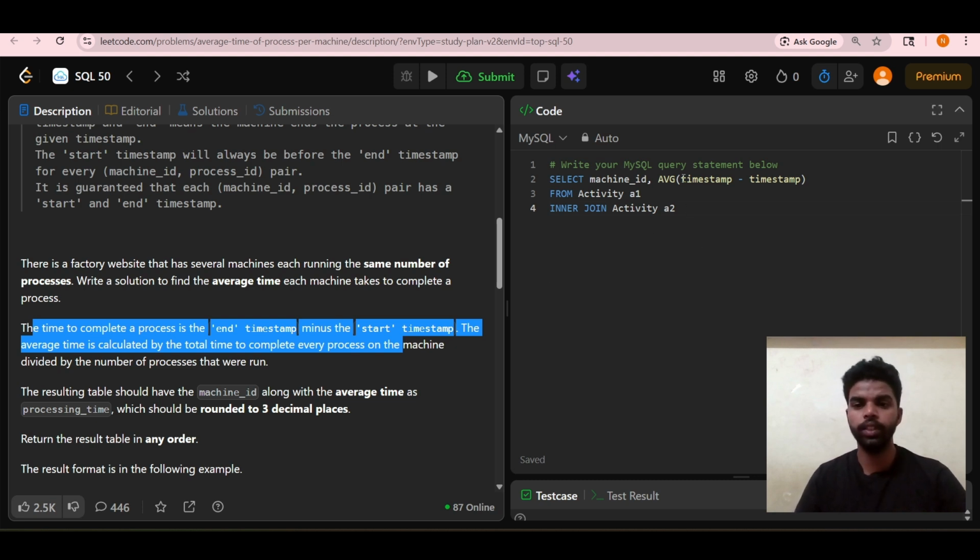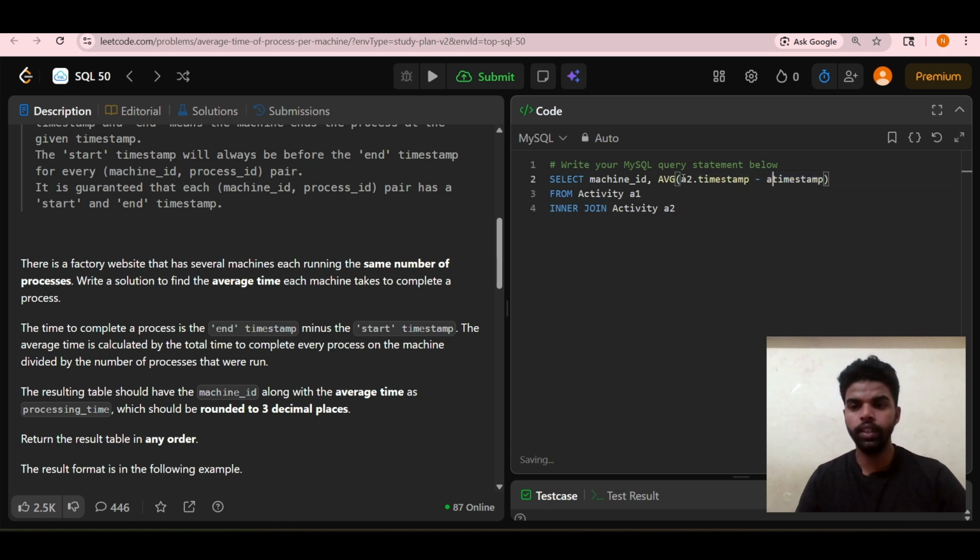It means here we write A2 and here A1, this for end and this for start, and this machine ID we use from A1, the activity which we have taken as A1.